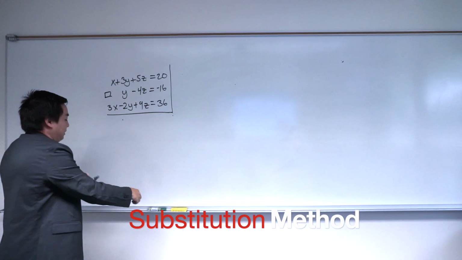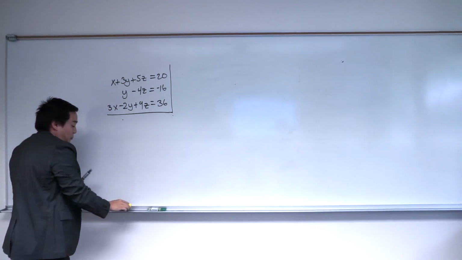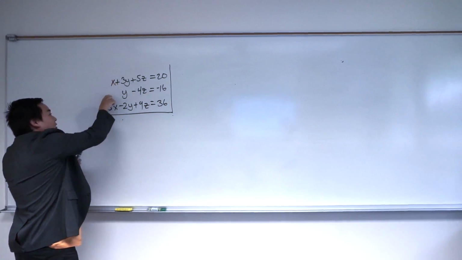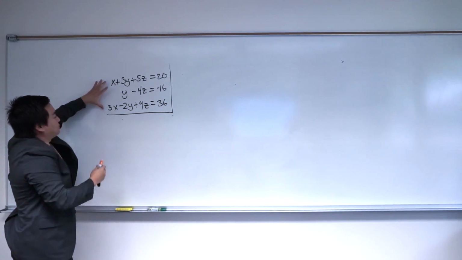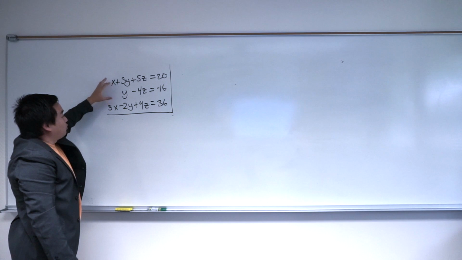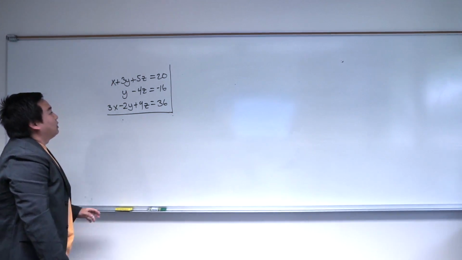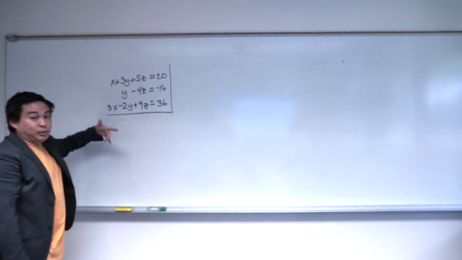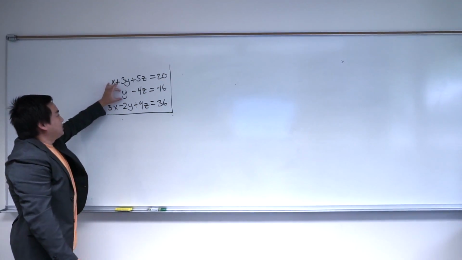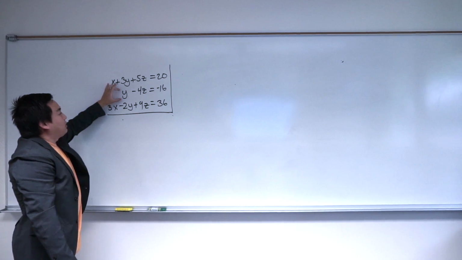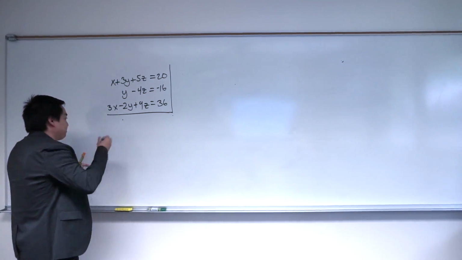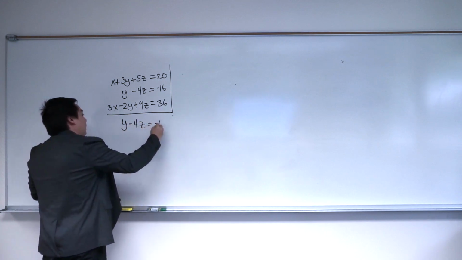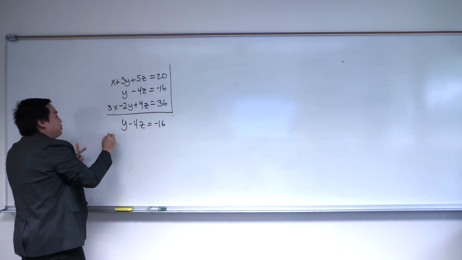So the goal here, and what you're trying to do, is find a pair. We can set them up as these 2 being a pair and these 2 being a pair, or the top and the bottom being a pair and the x and y pair up with another one. The goal, though, is to pick a variable that's easy to cancel with all 3. Since this y variable is really nice, I'm going to make this one the main, and I'm going to pair it up with the other 2.